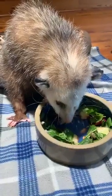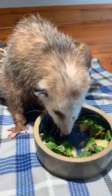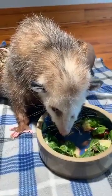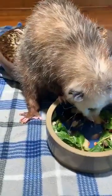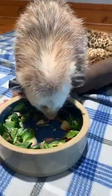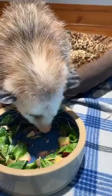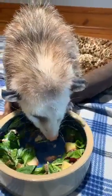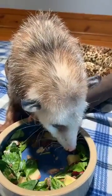How many teeth do they have? So possums have 50 teeth, more than any other mammal around here, including us. So they have lots and lots of teeth that are very useful in being able to eat the variety of food that they eat. It's also a fun trip to the dentist to get 50 teeth cleaned. But luckily, possums are pretty good at keeping their teeth clean, using their food and different things like that to help, kind of like your dog. If they eat hard foods, it kind of breaks down some of that tartar.